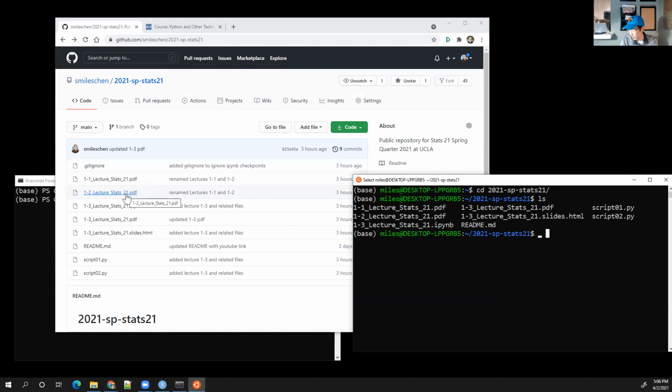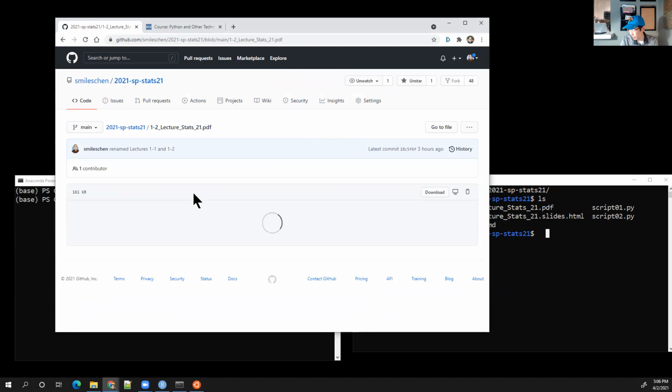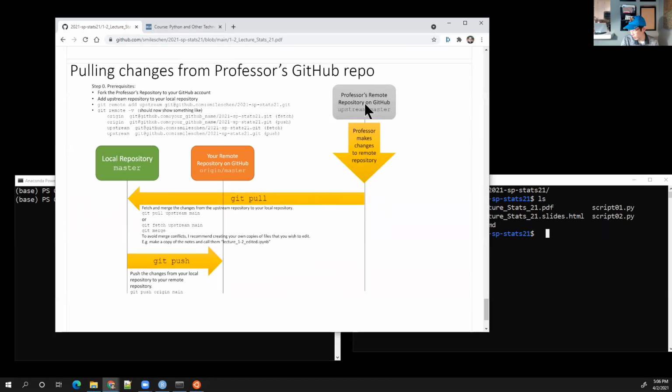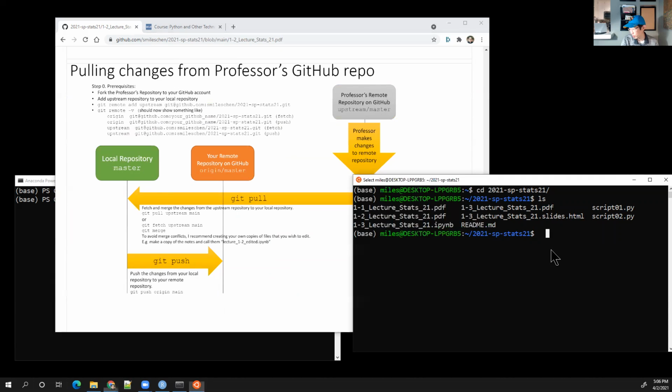So the status we're in is that you've done git pull, and that pulls it from the professor's repository to your local machine. If you want to push from your local machine to your GitHub, then you'll have to do a git push. So from here, you do git push, and it's going to upload everything from your local machine onto your repository on GitHub.